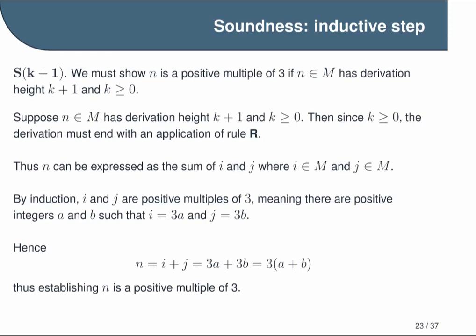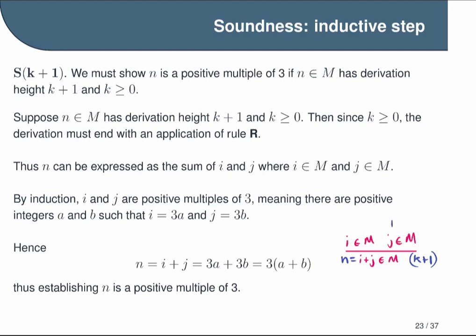Now, before we finish, just to tie this back to our post system and the need for strong induction here, let me rewrite our rule that we used. And we want to identify that this is n on the bottom. N is our element that we've set is equal to I plus j. And note that the derivation height of n, by our assumption, what we're trying to prove here, is k plus 1, right? So what we know about I and j is simply that they have a derivation height that is less than k plus 1, but we don't know exactly what it is, right?